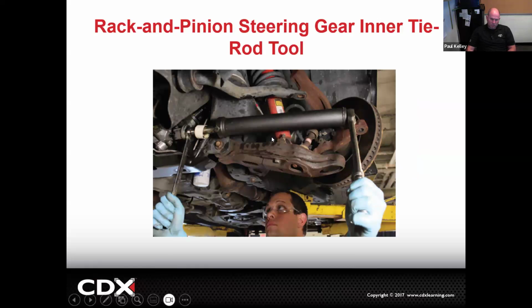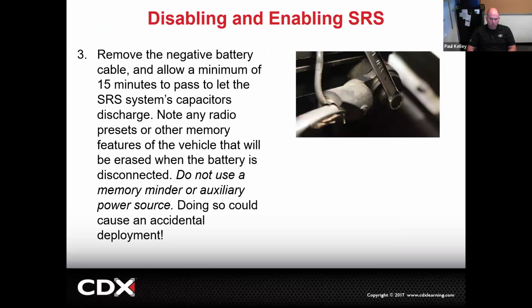And then here's the shot of doing that inner tie rod. The inner tie rod's long, and you need a wrench, and your wrench can't get way far inside. So you actually use a little adapter inside of this tube, and this tube becomes like a super extra deep socket. So you can get it all the way over the long tie rod end, and get to the actual socket we need loose, and then loosen it up. So that's your inner tie rod tool. It's a pretty good one.